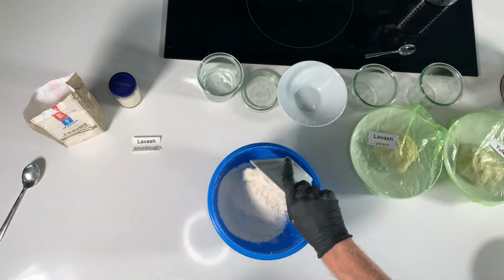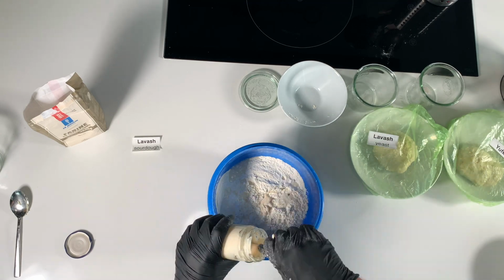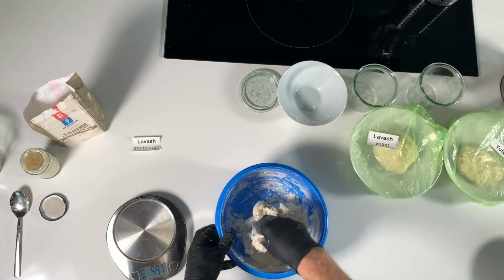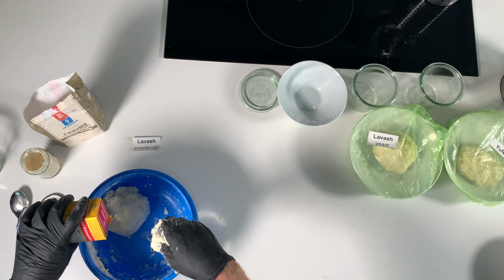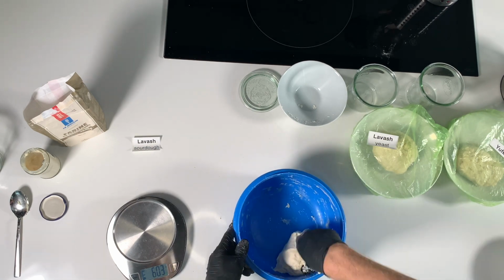For the sourdough lavash, I'm taking 470 grams of flour, 305 grams of water, 50 grams of sourdough starter 1:1 and 10 grams of salt. Mix it again with your hands or with a kitchen machine, whatever you like, and then put it in a bowl and cover it with a plastic wrap.